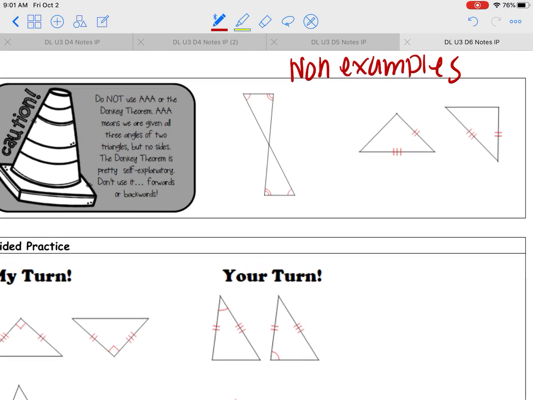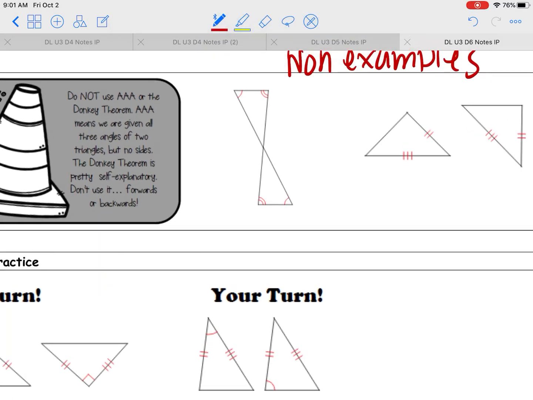So if we look at the first set of triangles, we have one pair of angles that are congruent right there, because it has one hook. We have a second pair of angles with two hooks. And then, very good, some of you guys are already able to recall that we can come back and place three hooks here because these are vertical angles, which is going to give us an extra pair of congruent angles.